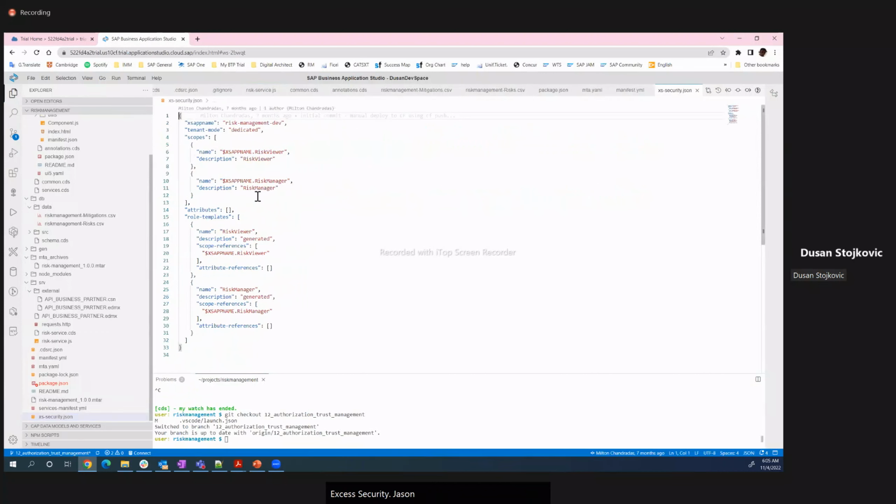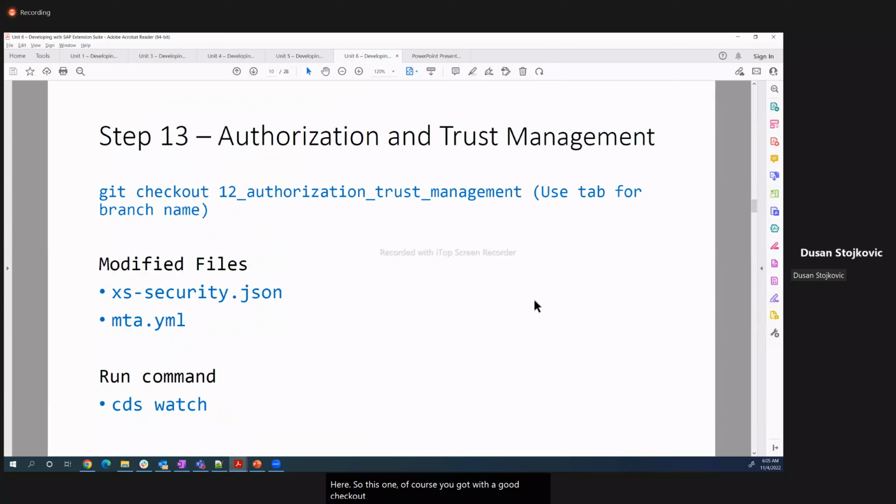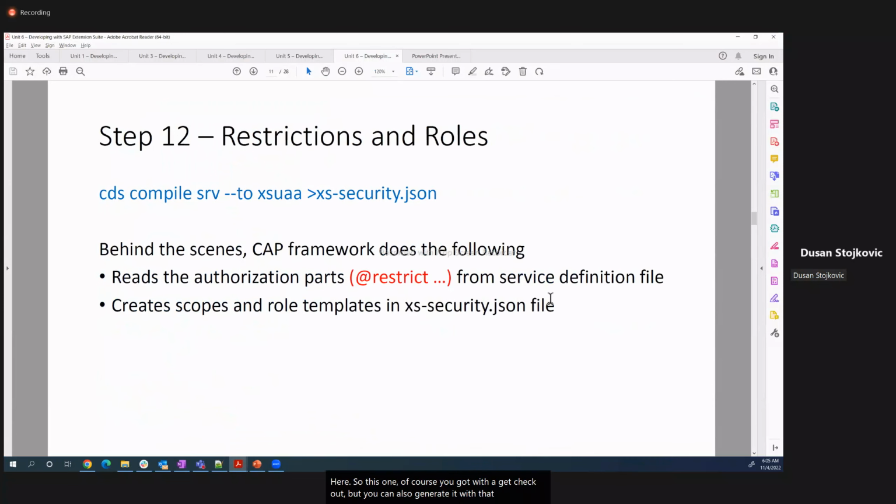That's the file that, if you pay attention a bit closer, bears the same information that we had in the CDS file over here. So this one, of course, you got with a git checkout, but you can also generate it with, I think the command is given over here, right?